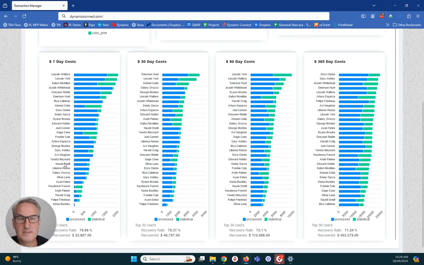Now, the user list down the bottom, which carries over from the last version, is exactly the same, but now we can configure it. So it's not just top 20 users, out of the box top 30 users, and they can be configured to include more users. Similar to previously, we show billable transactions, so those process transactions, and the non-billable transactions.